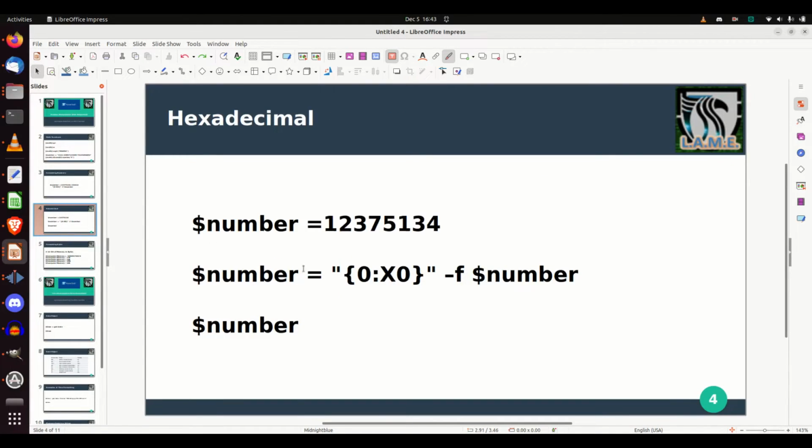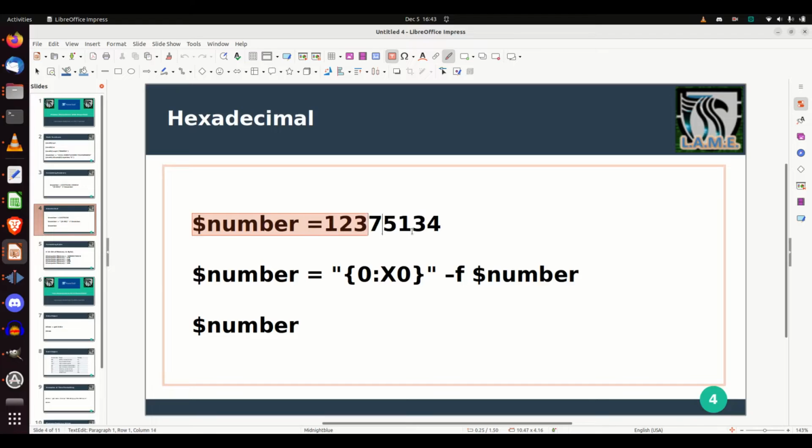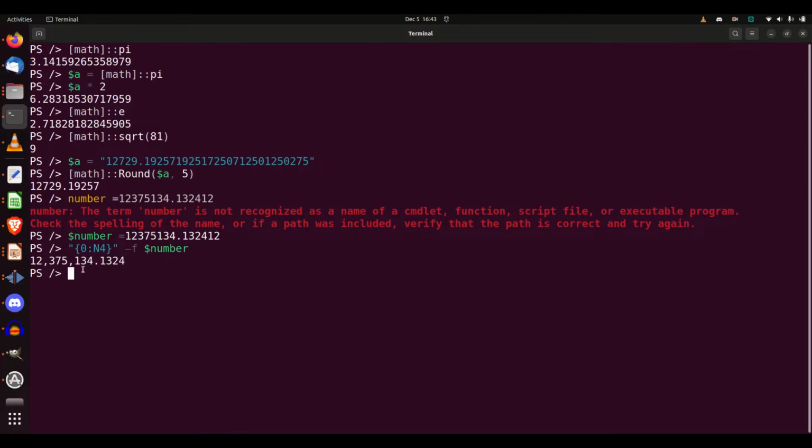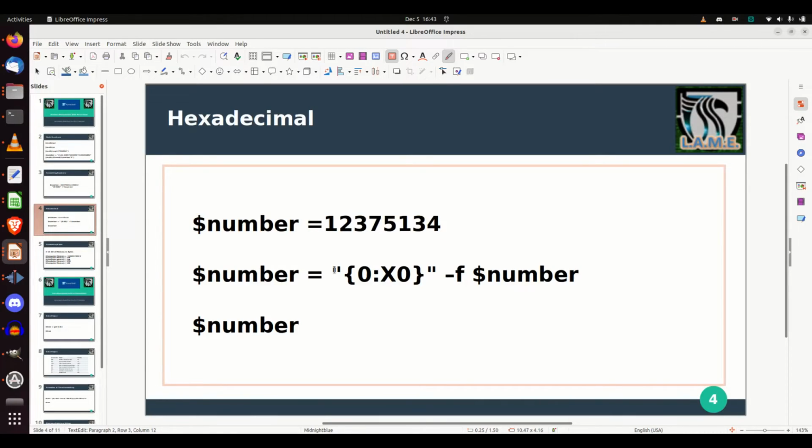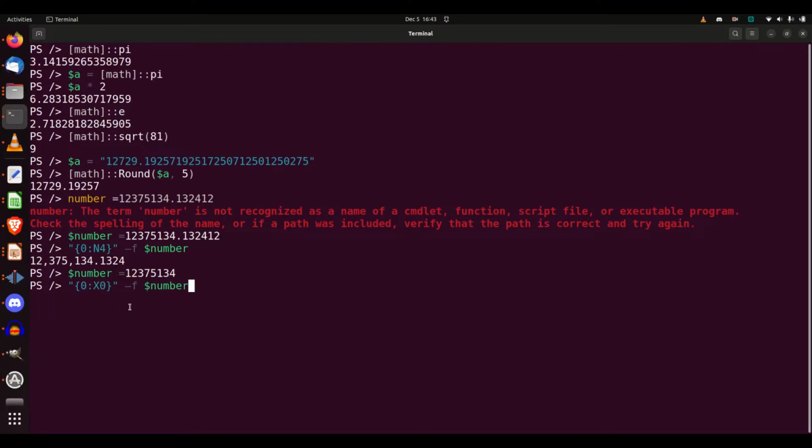We can also turn stuff to hex. So I'm going to take this value here, and then I want it to be converted to hex, and we'll show that. If I do that, then we go put it in hex, which is 0x. And again, the -F saying format the number. And so again, this is a number, put it in hex. And now I have written this value in hexadecimal.